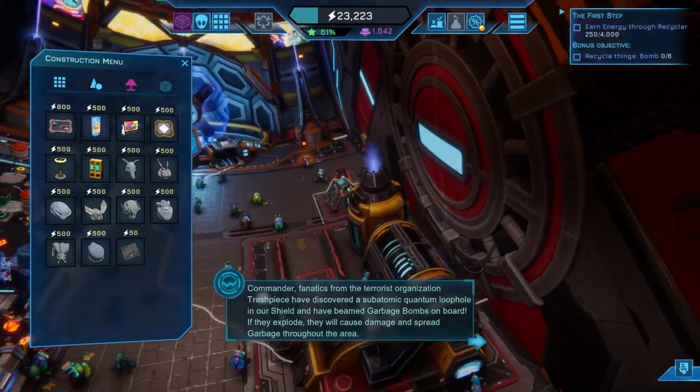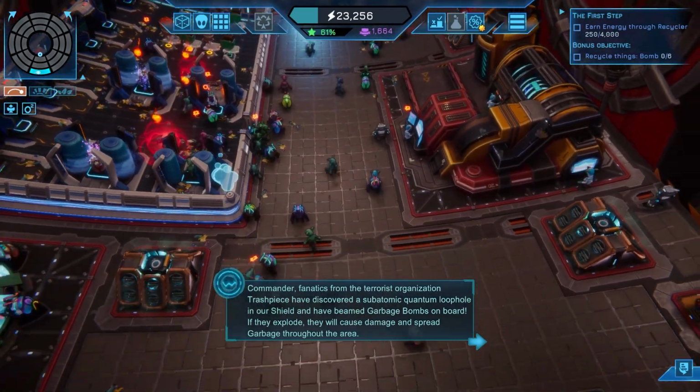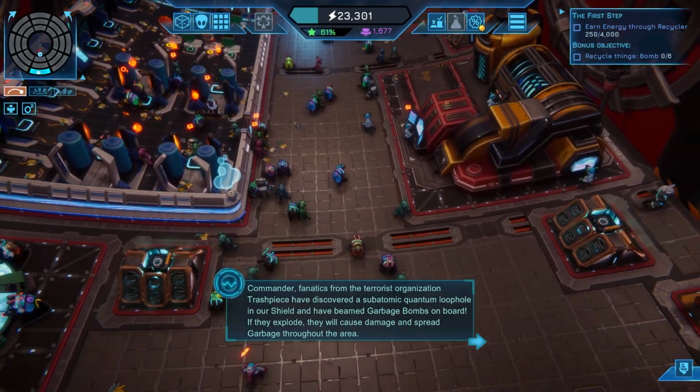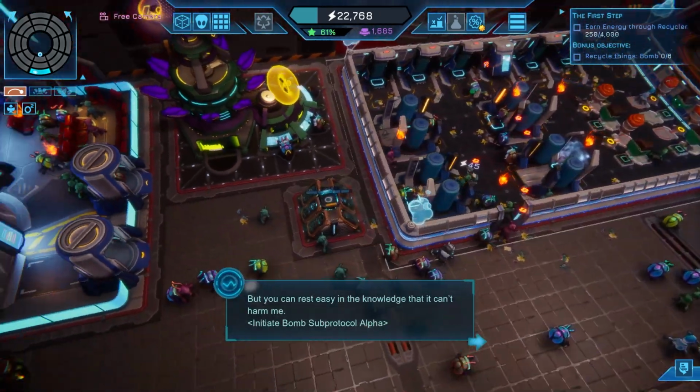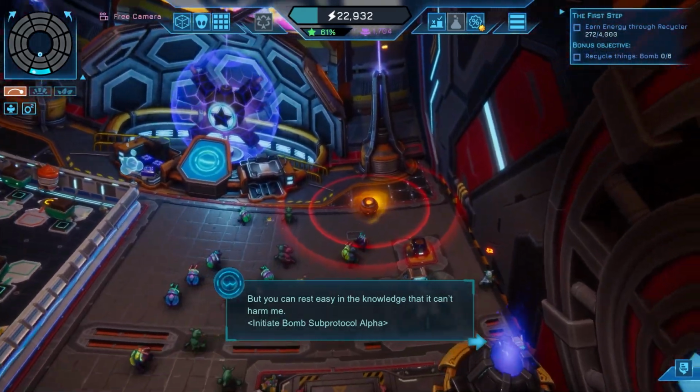Trash beasts have discovered a subatomic quantum loophole in our shield and have beamed garbage bombs on board. If they explode, they will cause damage and spread garbage throughout the area. But you can rest easy in the knowledge that it can't harm me. Initiate bomb subprotocol alpha. Oh, it's a garbage bomb!